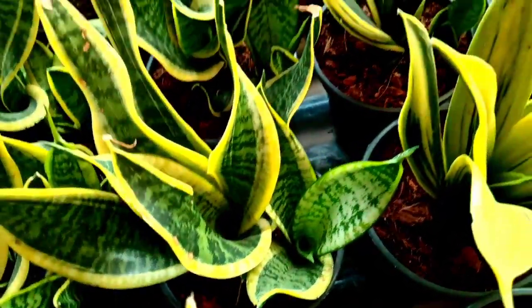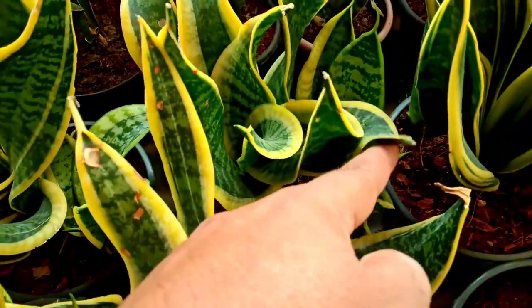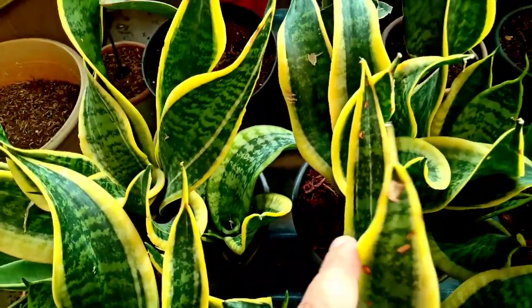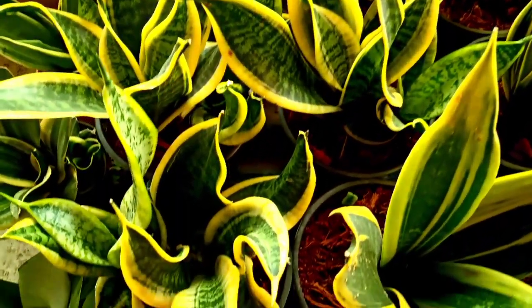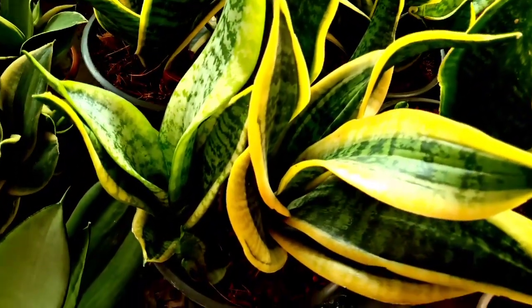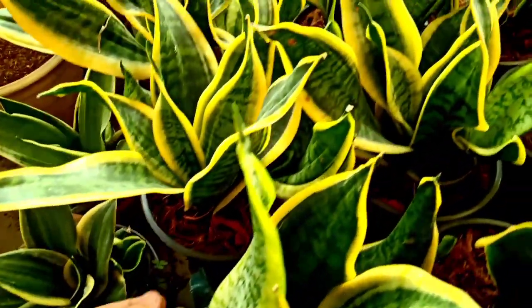You can see, friends, the plant gets its name from the way the leaves curl around to give a twisted effect. So, friends, it's called Sansevieria twister and it's a dwarf variety plant, and it's a very gorgeous and very beautiful plant. Friends, it grows to a height and width of about 1 to 2 feet altogether.